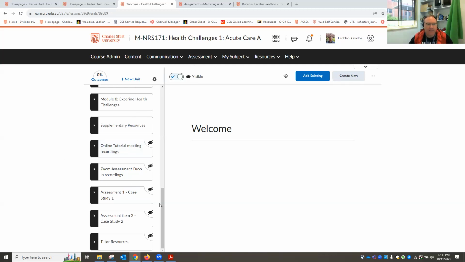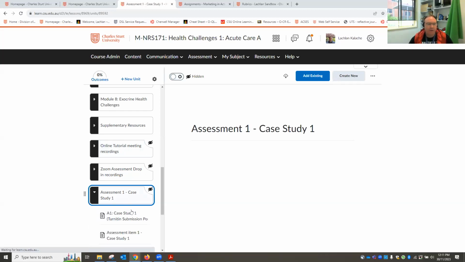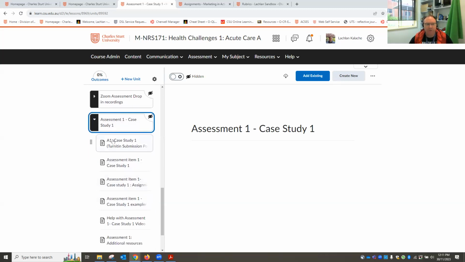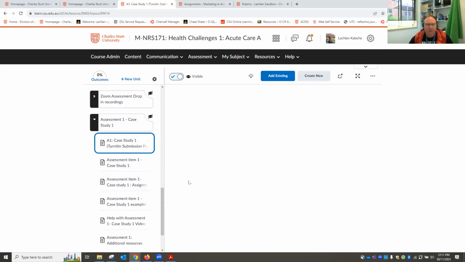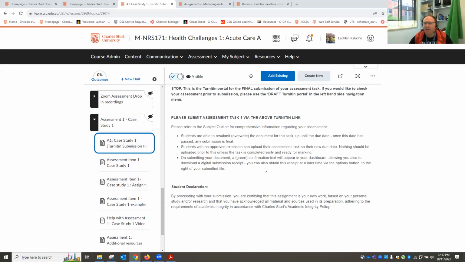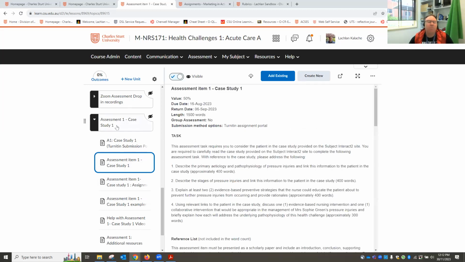If we've got assessment information, for example, they have a case study for assessment 1. If we open up that old folder from Blackboard and have a look at the content that was in there, we had information about submitting to Turnitin. This is what we did with the old Turnitin link. All of this stuff can go. It's not going to be relevant for us when we work within Brightspace. Leaving it hidden, I guess, is an option if you don't want to do anything with it, but the students cannot see this because it's just going to lead them down the garden path in terms of process.